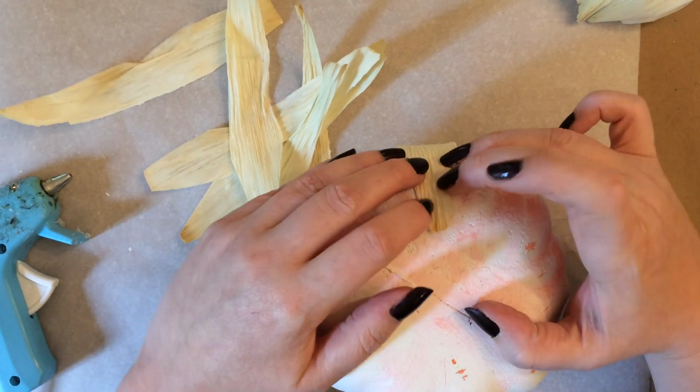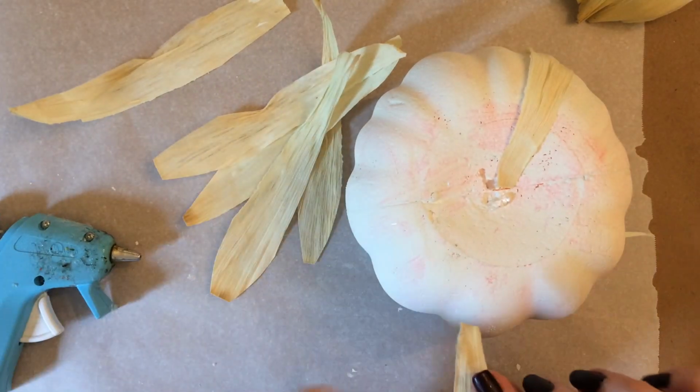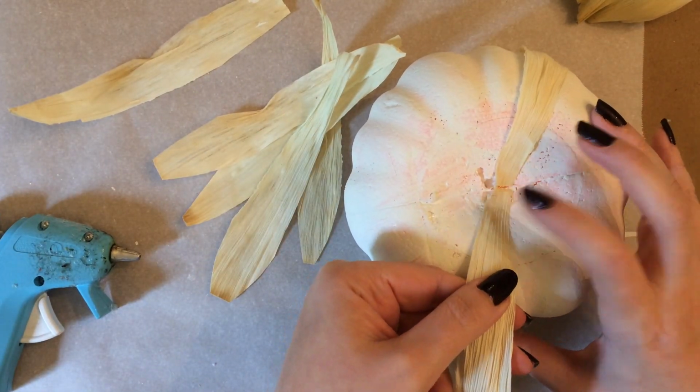And there are so many corn husk tutorials, so y'all might see some more this year since I have this huge bag and barely used any of them.